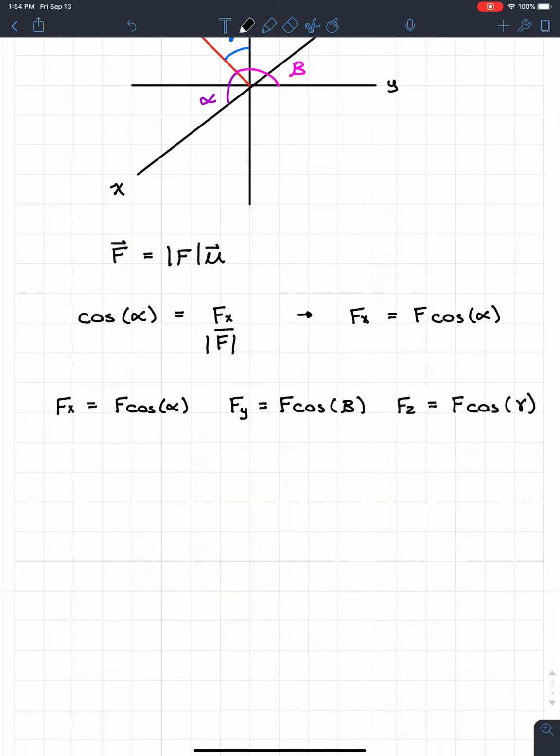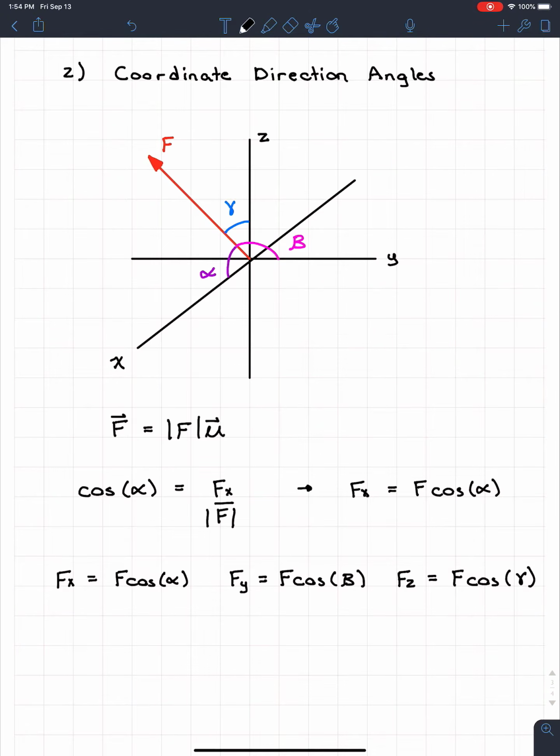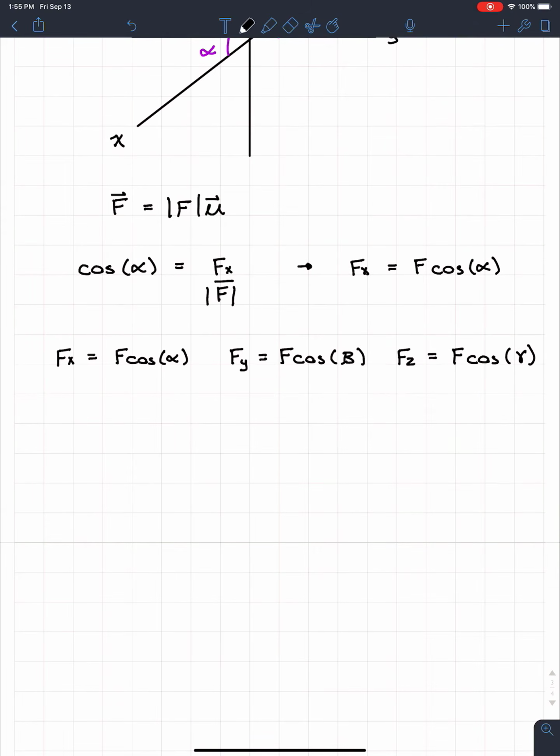So you're going to ask me, you think that this is a good midterm question, but it's so easy. You have those angles, very, very simple. Well, it is very simple. And if you get this, be happy, because it is as easy as it sounds, but there's two tricks that can get you. Just two tricks, so if you pay attention to these tricks, you'll be good to go. The first one is that the angles must be, and I cannot stress this enough to you guys, the angles must be with the positive axis.